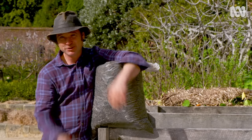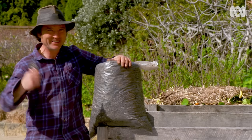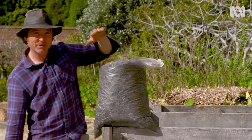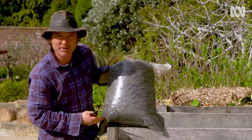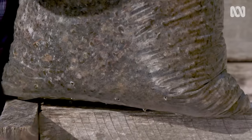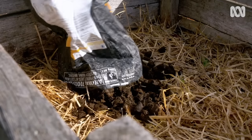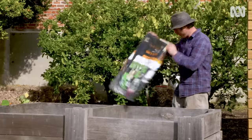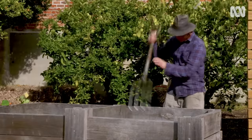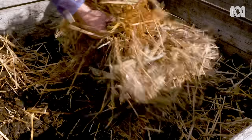There are a couple of different ways that you can age your manure, whether it be hot or cold. You might be familiar with this — a bag of poo picked up from the side of the road. You can age them in the bag, but the problem is they get very wet at the base. To solve that, all you've got to do is stab the bottom with your secateurs and allow that water to drain out. Alternatively, you can pour them out, cover them with a tarp and leave them to sit. The other method is composting — piling up the manure with layers of carbon-rich materials, keeping it moist and aerated until it's black, crumbly and ready to use.